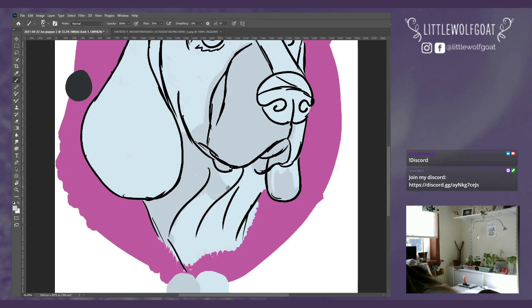And then I made a start on this drawing. I have a series of four pet portrait commissions to work on: two horses and two dogs. And I cannot for the life of me explain why, but I have had anxiety about the start of these commissions, so I've been procrastinating by doing other stuff. For some reason this morning, I went, you know what, today's the day, let's get to it.